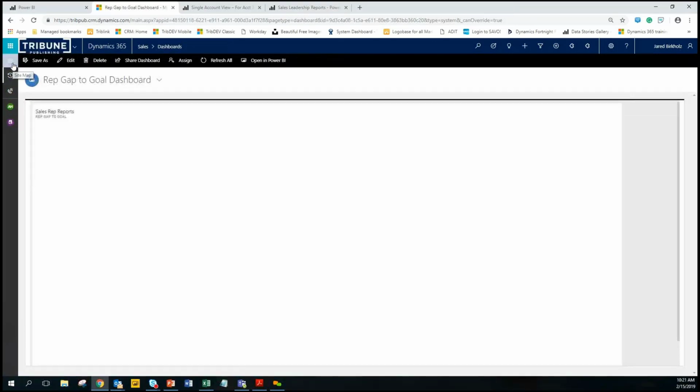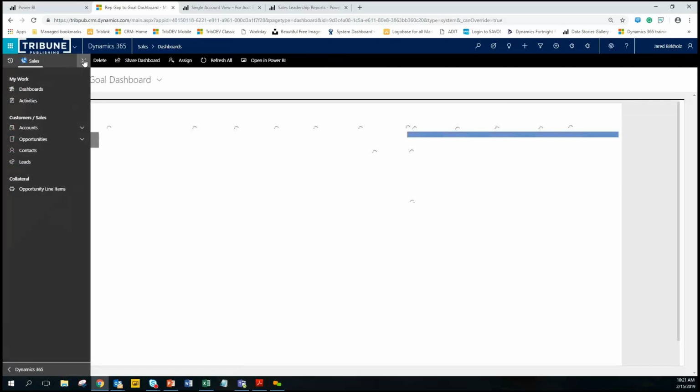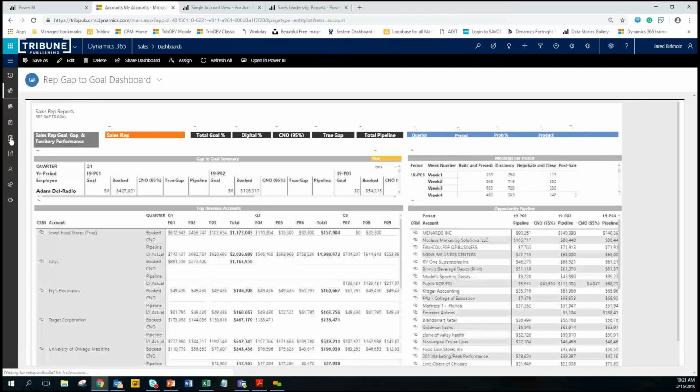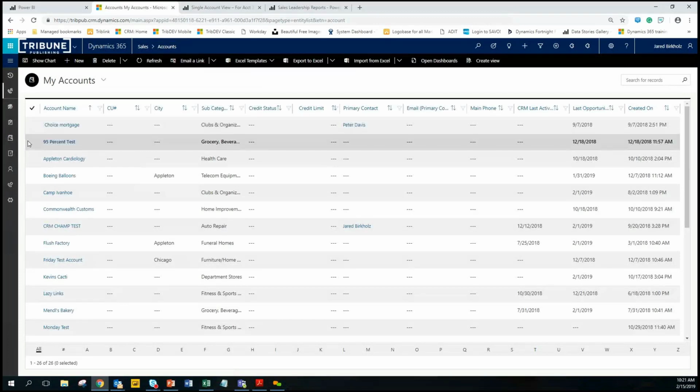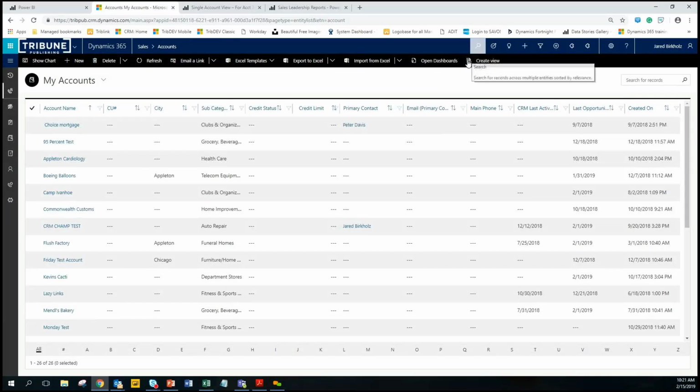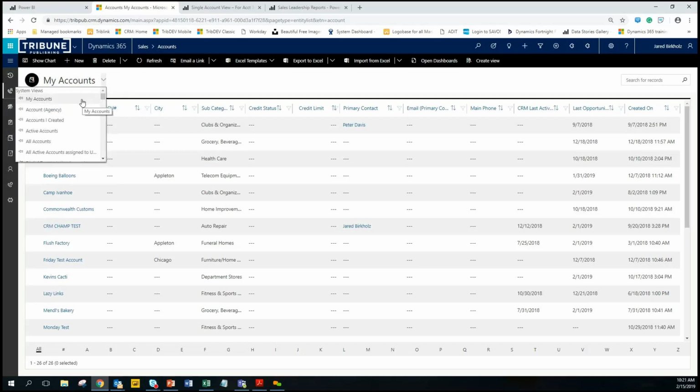We're going to go back to our homepage. We're going to go back to my accounts page. When you're searching for accounts, like I said, this search icon is not the best way to do it, and I definitely would suggest going about account searches the way that I'm going to walk through right now, and that's by first navigating to your accounts page on this button. Your view may say My Accounts as your default. I would hope that it does. If it doesn't, make sure you find My Accounts and then use that as your default.